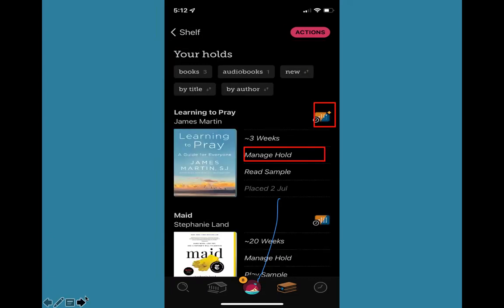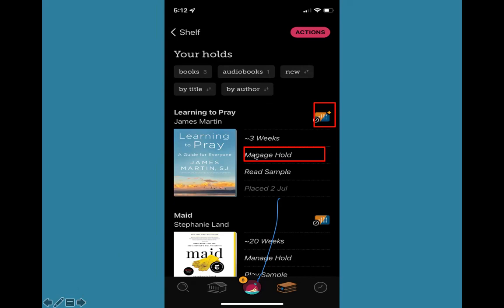And if I click on holds, then it tells me approximately how long it thinks that I'm still going to wait. So it was quite a while ago that I took this screenshot because actually today I got a notification that said Maid was ready to check out. So that is now in my checked out, and you'll see that in a second. So I don't know if it was quite 20 weeks that I actually waited, but it was still a long time.